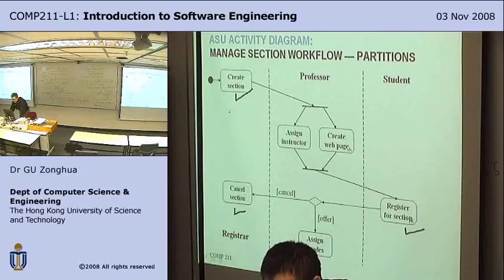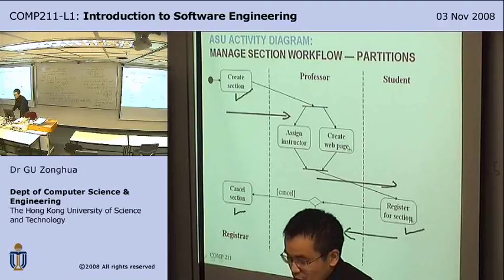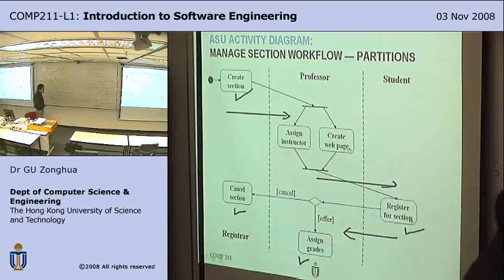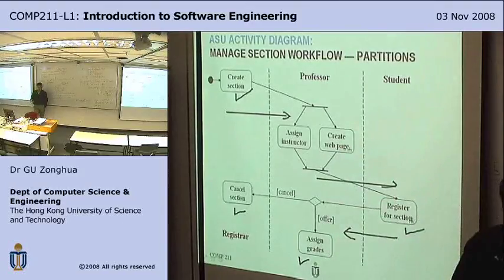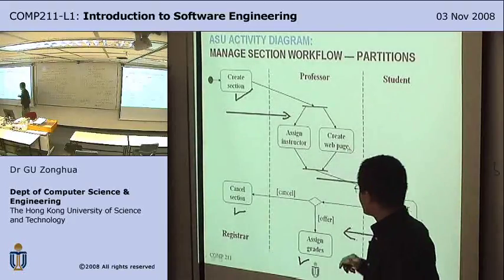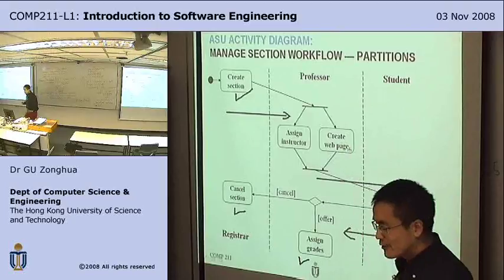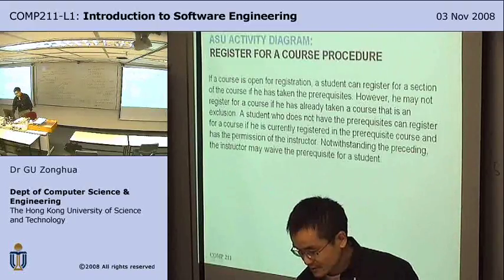So you can imagine having perhaps a sequence diagram. First you have a message from registrar to professor, and professor to student, and student to professor, and so on. An activity diagram has a lot of the same information as the sequence diagram. They just offer a different way of expressing this flow of activities. So you can draw a sequence diagram from the activity diagram after you've done the partitioning.